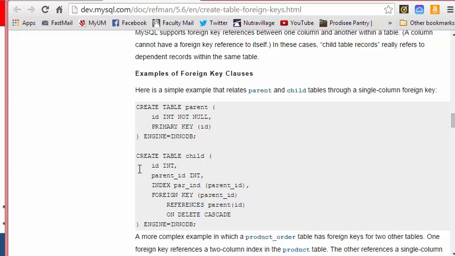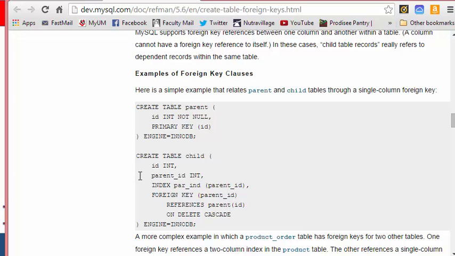Next, we're defining the child table. So we create table child, open paren. It also has an ID attribute. Now we're using the same name to represent a different value in a different table. And that's okay. And we will see how to address that in queries where both of these tables are being called up, and the fact that there are two fields in two different tables with the same name could potentially cause us a little inconvenience, but there's a way around that, and we'll discuss that later.